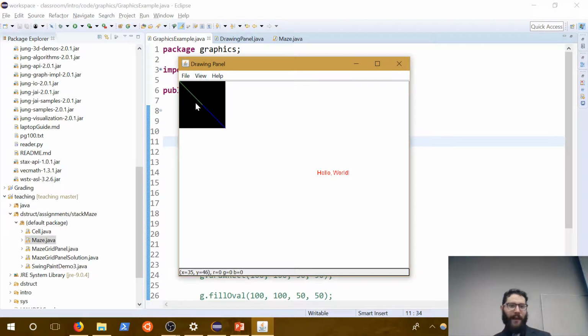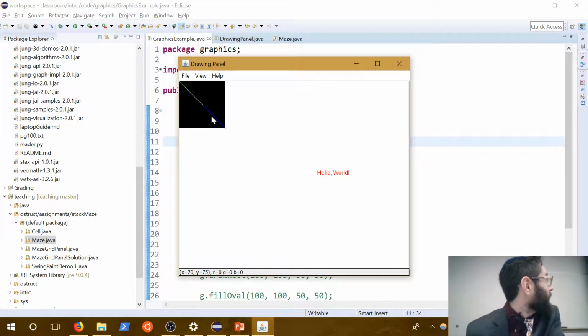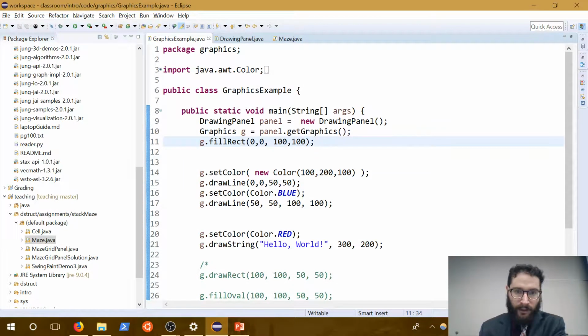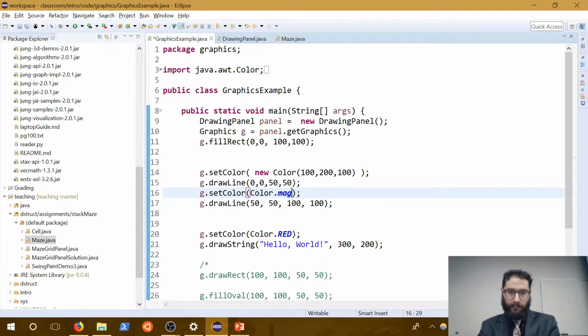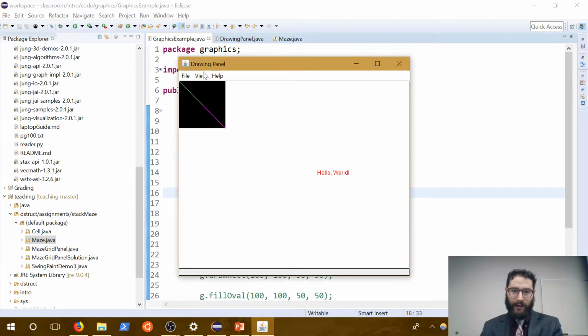So see, I've drawn a black square, and then I've got my green in there, and it's hard to see possibly there, but I can see the blue on my screen, right? What I'm saying is that sometimes what you see on your screen isn't what will appear on another screen, because monitors and projectors are built differently. So let me change that to magenta, all in lowercase this time. Yep. So now it's a bit easier to see, I think.